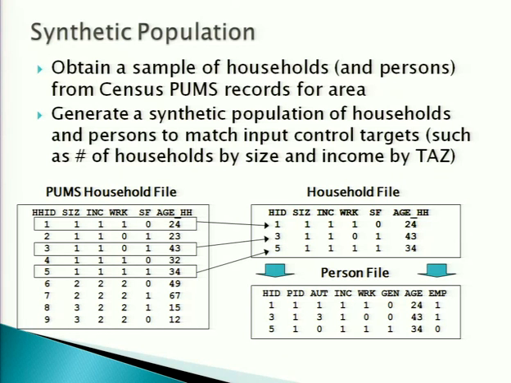Yeah, based on some controls, some targets, some totals. So now we have a population of people and households, right? So now we can just generate diaries for them. Remember we saw the diary earlier? We're going to just generate a diary for everybody. That's it. That's all the activity-based model does. So it goes through the 3 million persons and generates a diary.